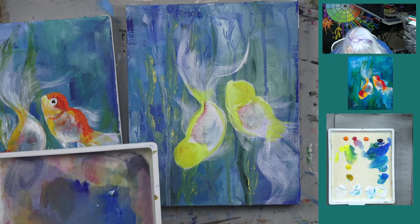So I can always put the orange in. I love Aranda's because they can, let's see, I want a little red, kind of a red orange. So a cad red medium would be a good color for this. They got a good one, don't they? Yeah, cad red medium is an excellent color for this.